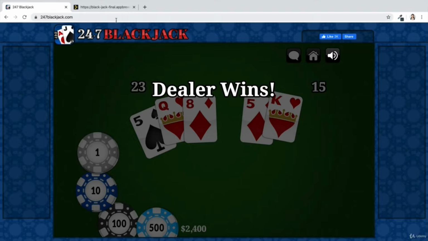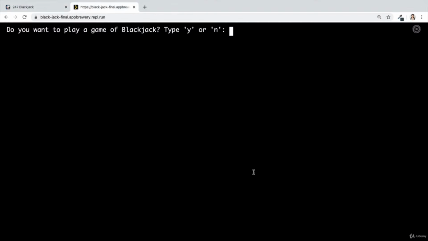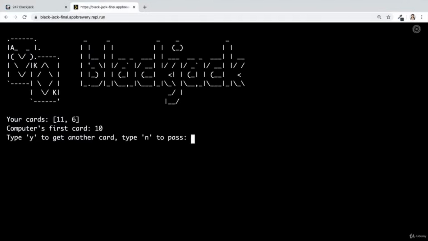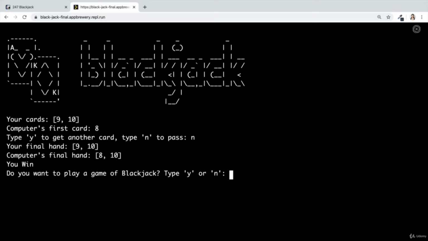So this is the game that we're trying to create. This is what your version of Blackjack is going to look like. Now, the user interface is a little bit simpler, but it's just as fun to play with. So our first two cards are a 9 and a 10, and it also shows us one of the computer's cards. Now, I'm already on 19, 10 plus 9. I'm close to going over 21, so I'm going to type N and end the game right there. I end on 19, the computer ends on 18, and because 19 is greater than 18, that means I win.